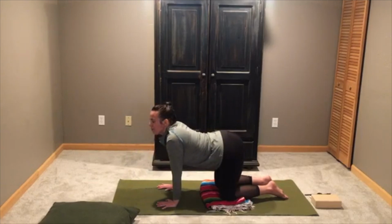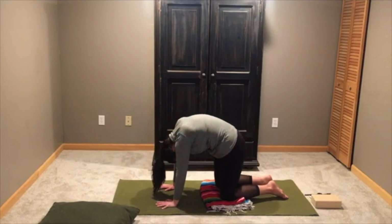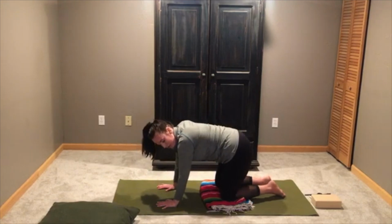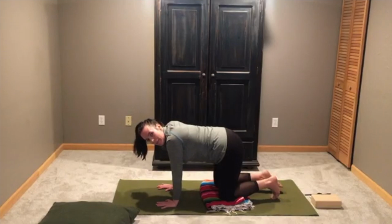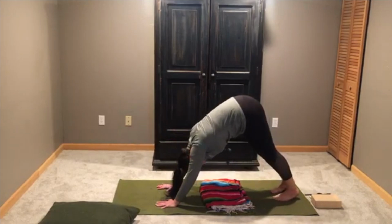One more round. Meeting back at a neutral spine. Make your way into down dog by curling the toes under. Lift the knees and the glutes, hips up and back.